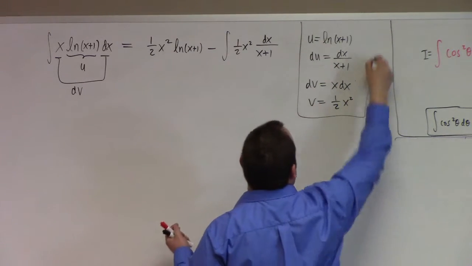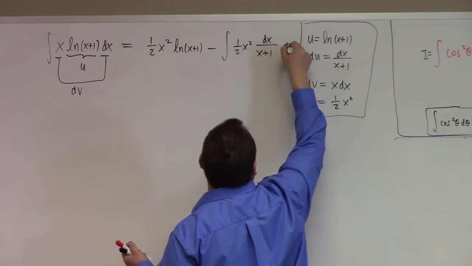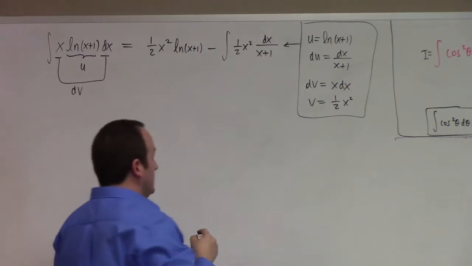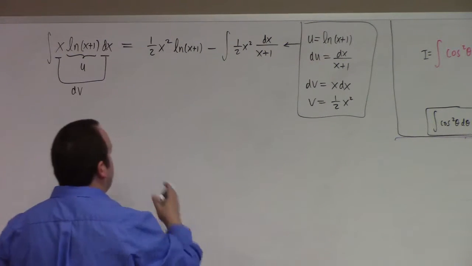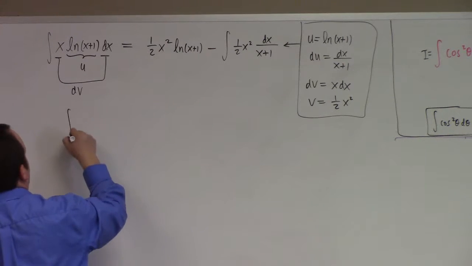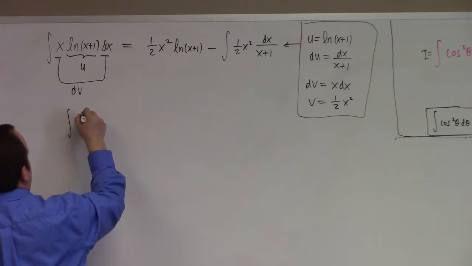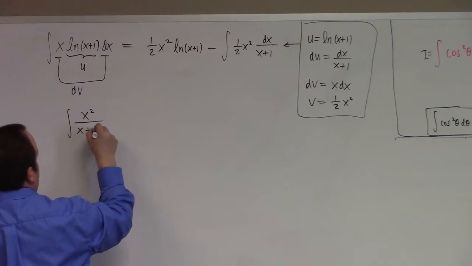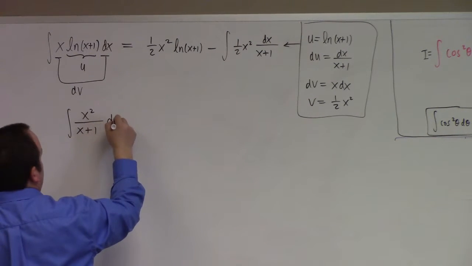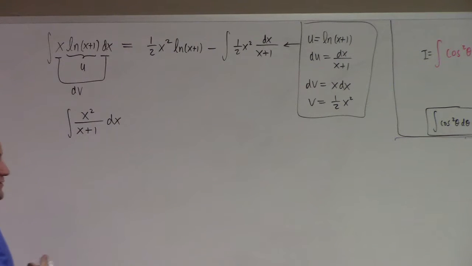So here's the integration by parts thought bubble. Now, the thing that's kind of a drag here, and I'll just focus on this piece that you're stuck on, is how on earth do you integrate something like x squared over x plus 1? If you don't mind, I'm going to ignore that half and just focus in on this, if that's all right with you guys. How do you do that?